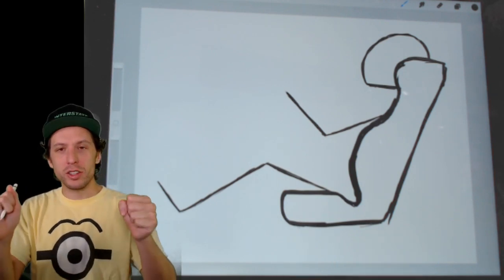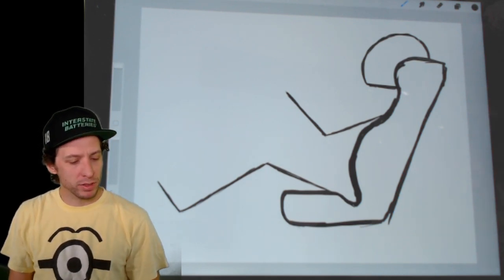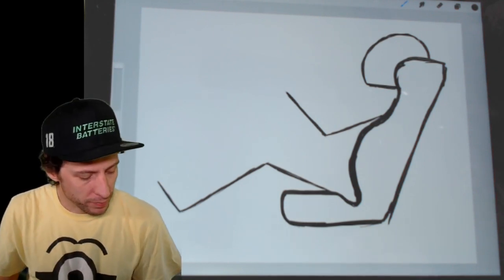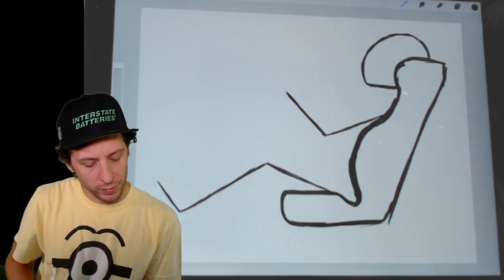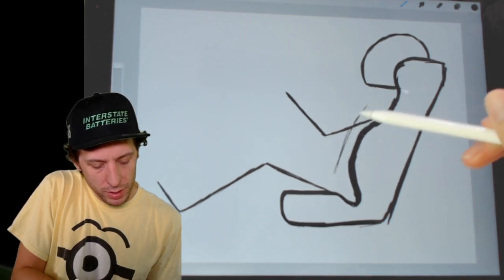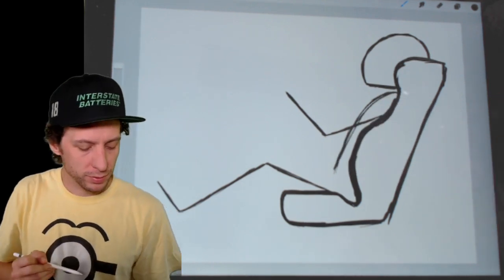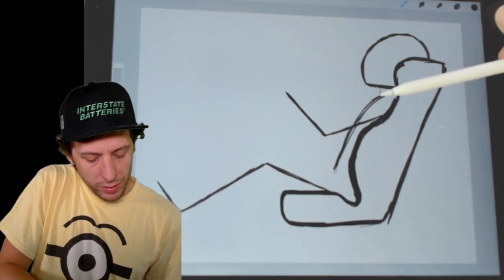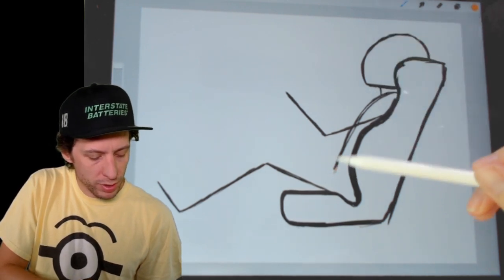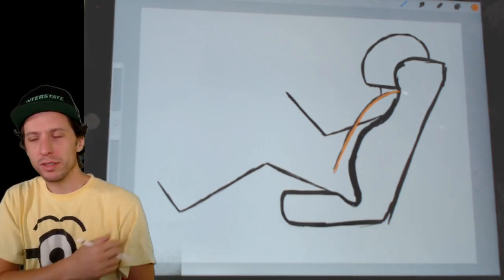Can you already see how that race car driver's coming together? Holding the steering wheel, feet out, legs out, hitting that brake pedal or that gas pedal. Now we just need to fill in some fire suit and some body, okay? So let's see here. We're going to draw a line up like this, and that's going to be the body, kind of like that. All right, and you can draw a line up to the driver's neck like that. So the body line, let me just make sure you see it. I'm going to draw it in orange first. It goes up like this. See that? Comes up to the shoulder. See how it's kind of rounded? That's how we're doing it.